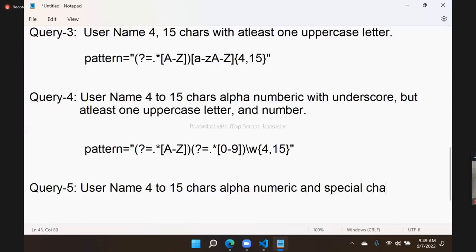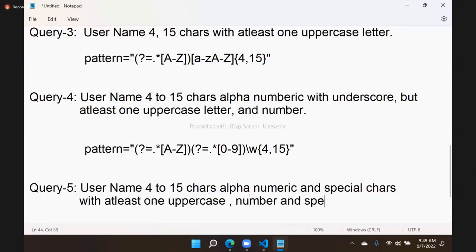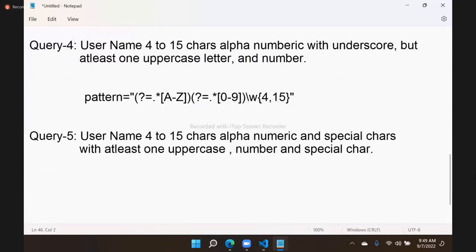Alphanumeric and special characters with at least one uppercase, number, and special character. That means one number is compulsory, one uppercase is compulsory, one special character is compulsory. Now write.